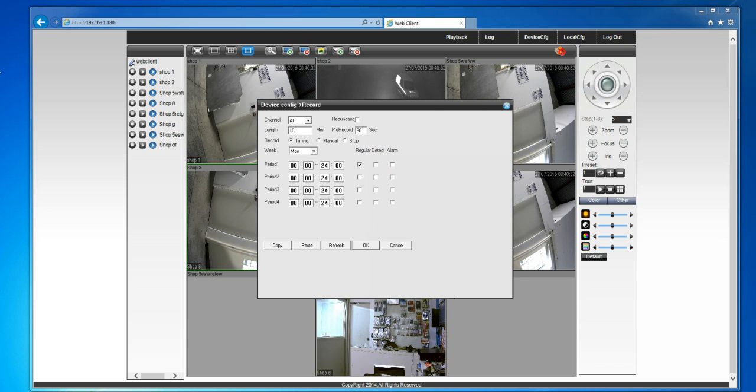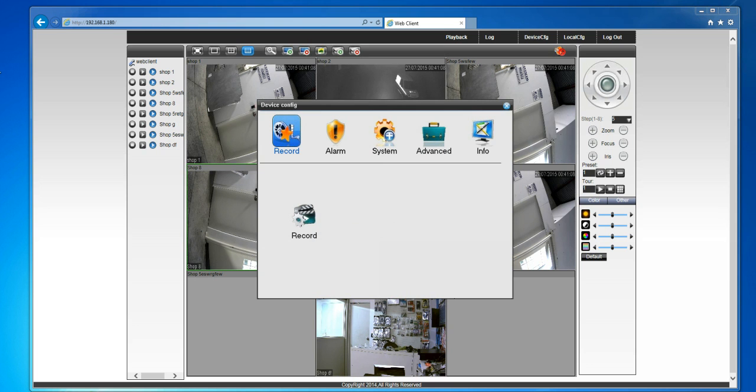And the reason why is that if we do it for 10 minutes, we can easily find the footage when it's required. So we can say it happened at 3:30 in the afternoon. We want footage. Let's do 2:30, 2:20. Sorry, 3:20, 2:20, whatever. And we've only got a small amount of video that we've got to go through. If we do 60 minutes, we've got to watch that whole bit of video to find out where we need. So just do a smaller length of time and just press OK, save.